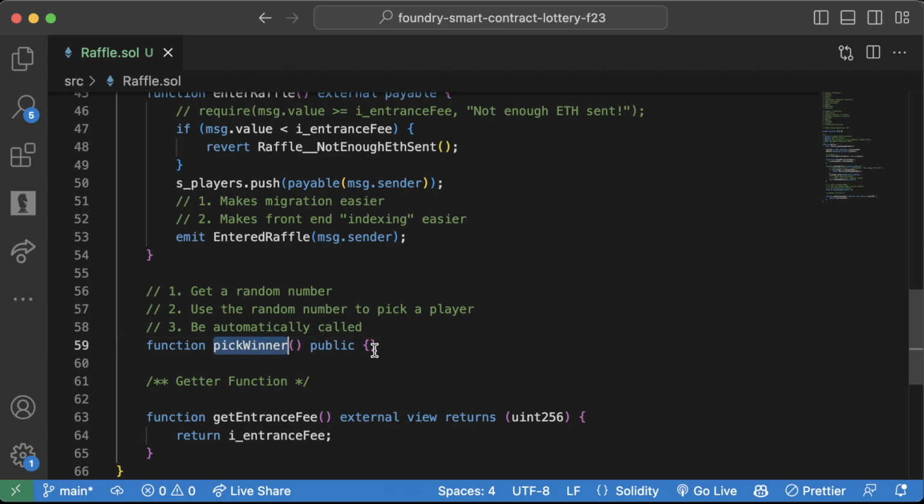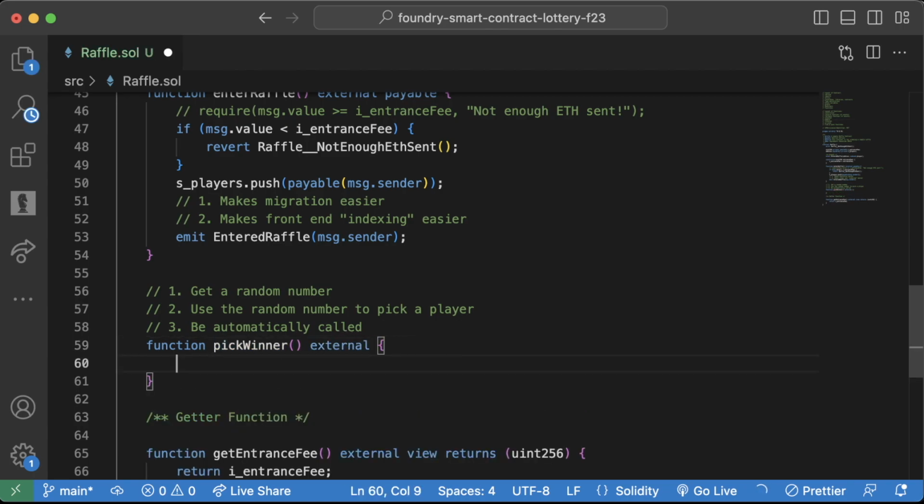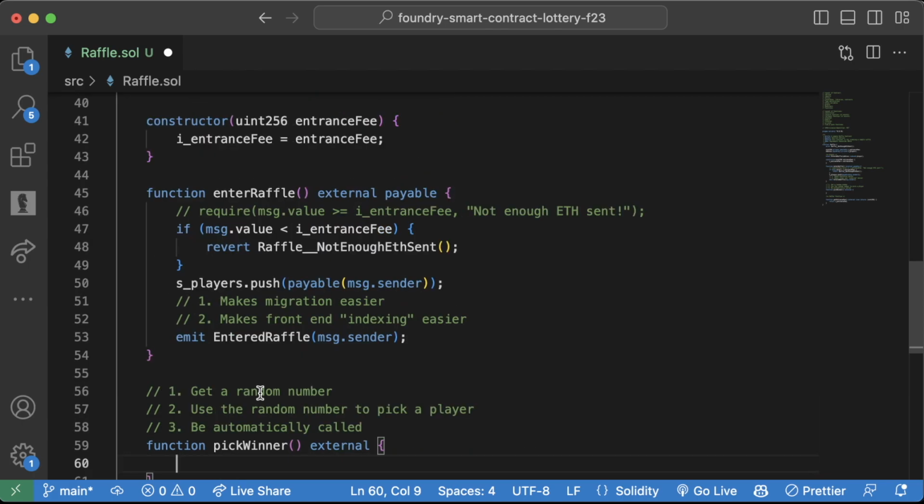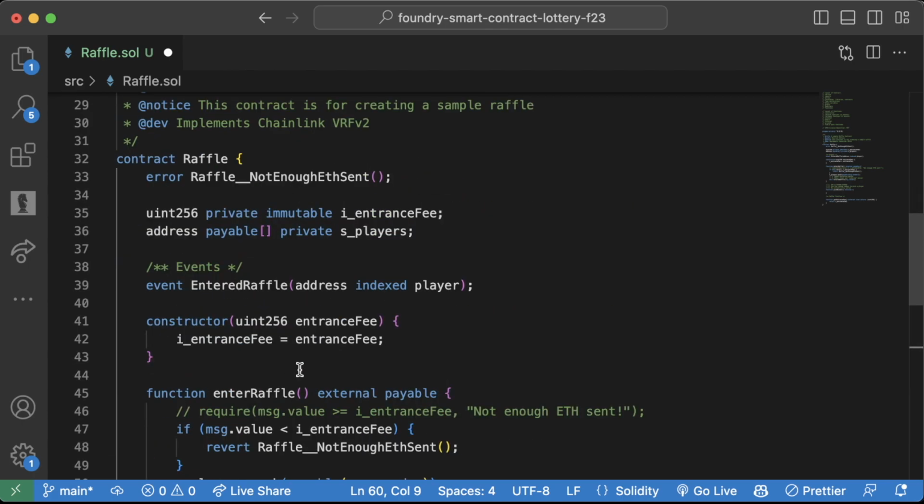And we could even make this a public function, or a better external function, where anybody can call this pick winner function to pick the random winner. But since it's external, we probably only want them to pick a winner once our lottery is ready to have its winner be picked, right? So what we could do is make sure that enough time has passed to actually pick a winner. We can create some variable called interval, where we give our lottery an interval of time of how long it's going to last.